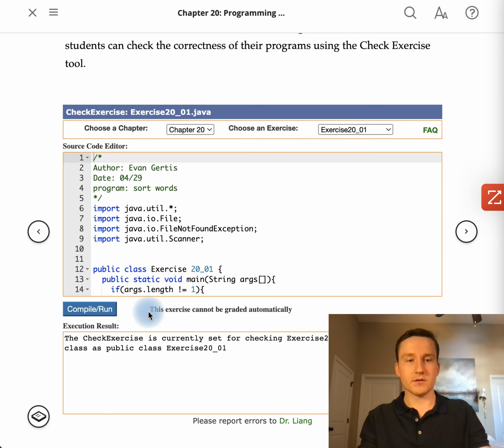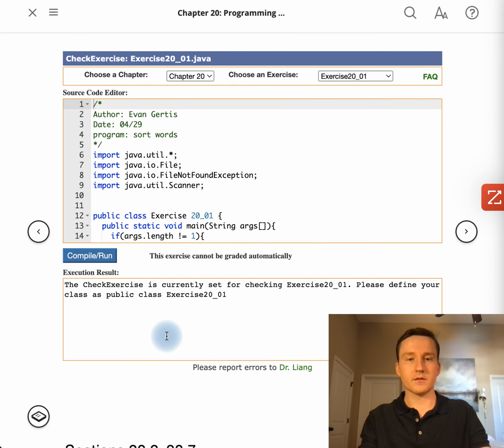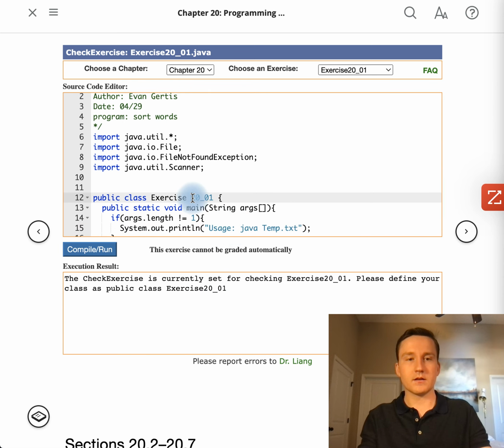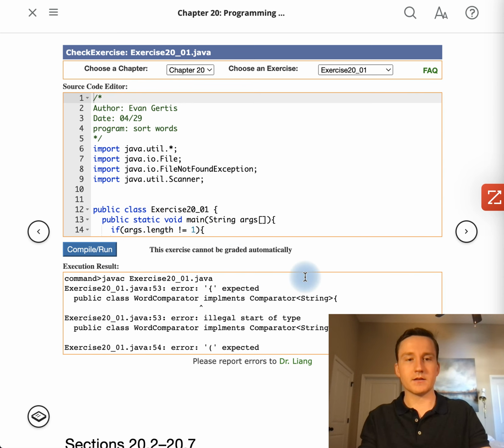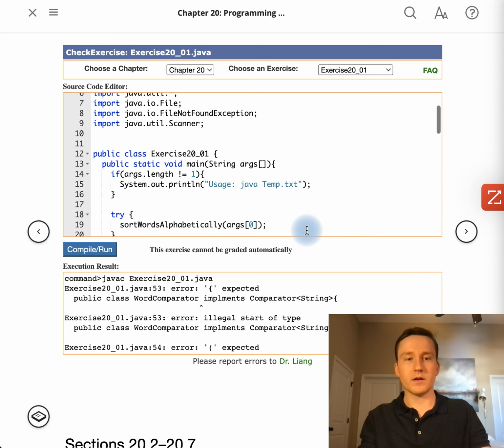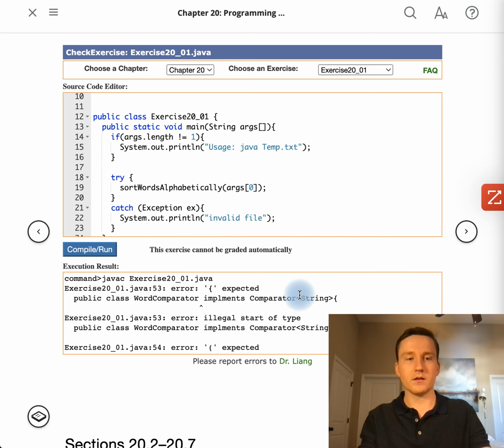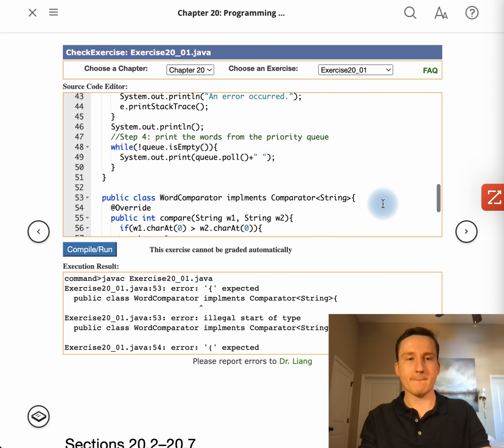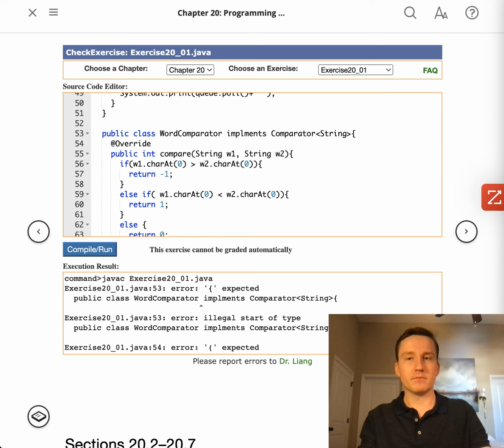So let's compile this and make sure this works. Right, so please define your class as Exercise20_01. Check that. Okay, so we need to just adjust one thing here, illegal start of a class. Okay, so we have public class WordComparator implements this.